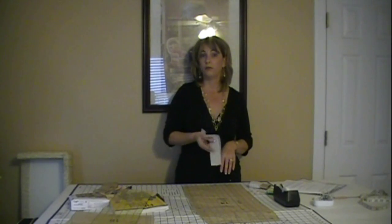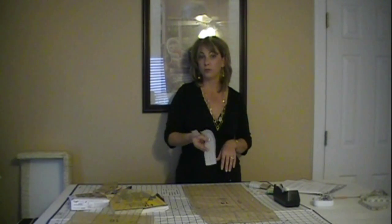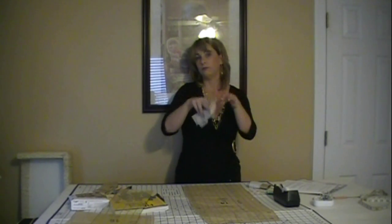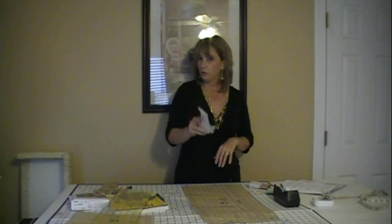If you do not have the perfect pattern paper, it's no problem. Just go to the gift wrapping area in your department store and buy some tissue paper, you know, that you put in the gifts. That will work as well.